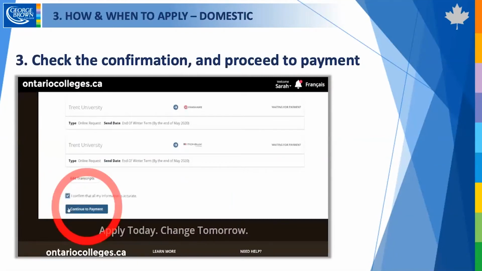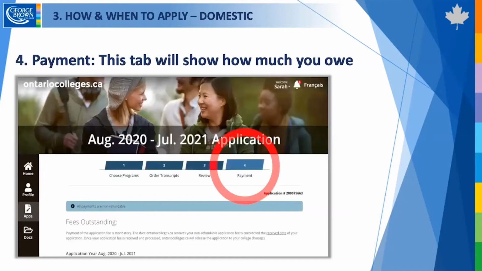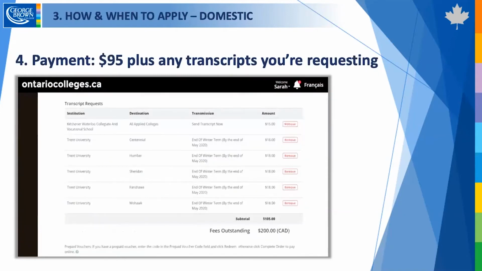It's because OCAS is still going to charge you a little bit of money to apply for the colleges that you want. And it will also show you how much money you owe. So the fees are $95 for all 5 of those program choices. As I said, it is a flat fee, which is one reason why you should use all 5 choices. You're paying for it anyways, so you might as well. You never know, maybe you'll get into a program and it'll pique your interest even though it wasn't your first choice. So give yourself lots of options.